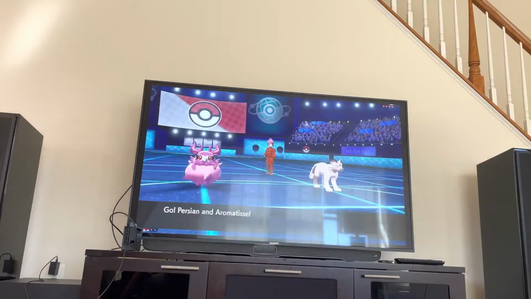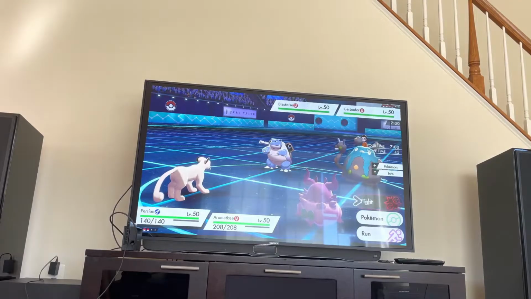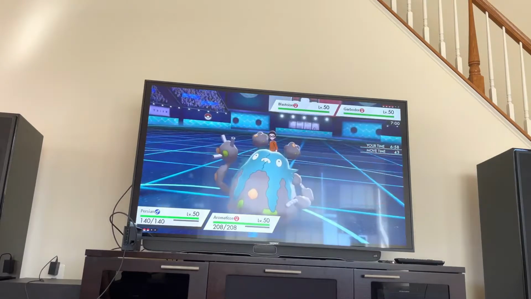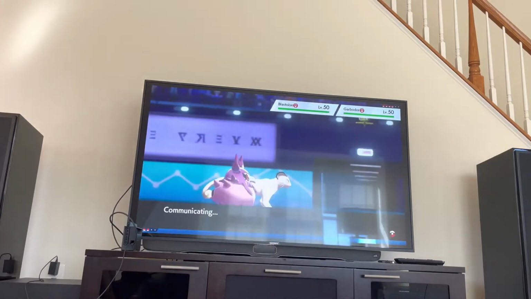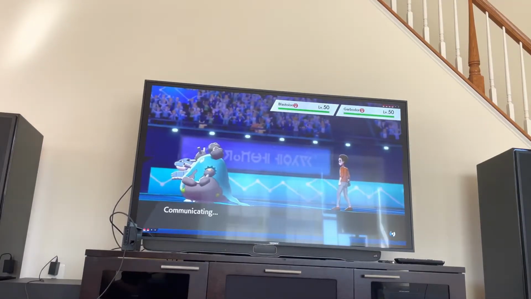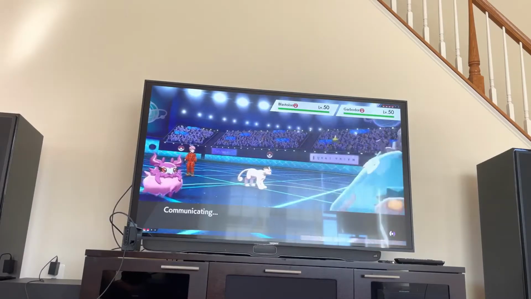We see a Persian Aromatisse come out. And a Nerve, which is nice. Doesn't really matter in this instance, but I like it. See that? Fake out Trick Room. That to me seems like a pretty good play. I mean, I wouldn't be shocked to see Blastoise just max and go for a Steel Spike.